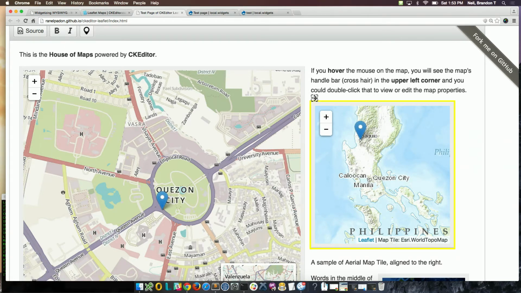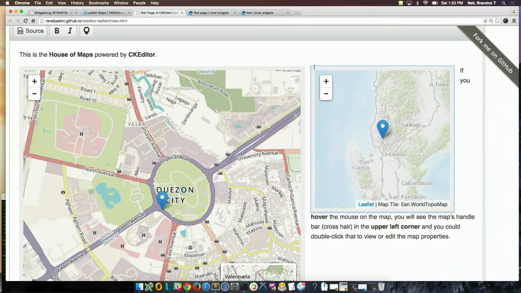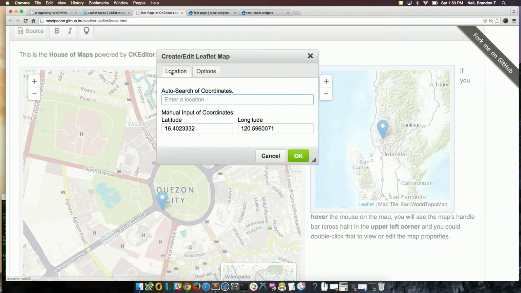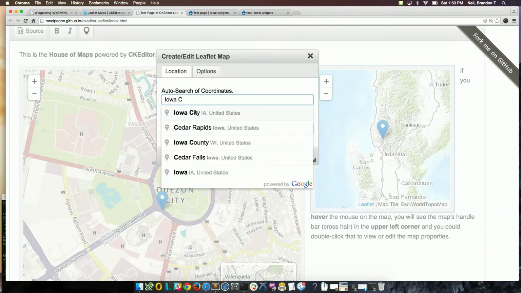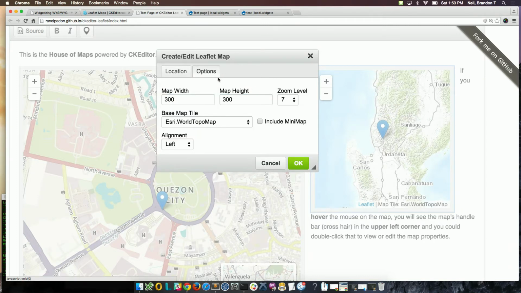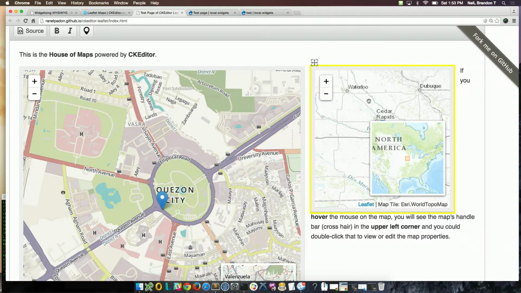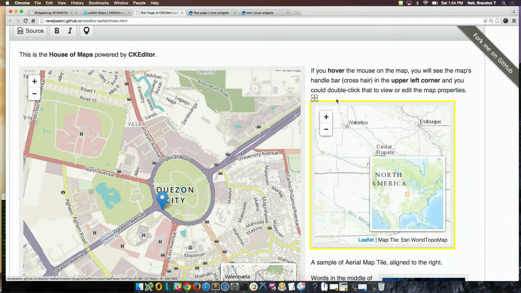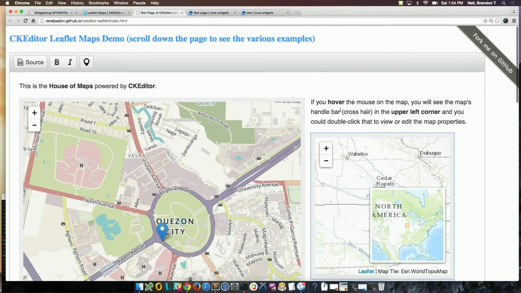So this is a pretty complex widget. It's got a map inside of it. We can drag this around, and the whole map itself moves. You can also double-click on the dragging, and you get a dialog. Like I said, this is complex, and it's got multiple options here. I'm from Iowa City, Iowa, so I can change the map to point there. I can add a mini map, and there we go. So yeah, it's movable. It's non-destructive when that happens.